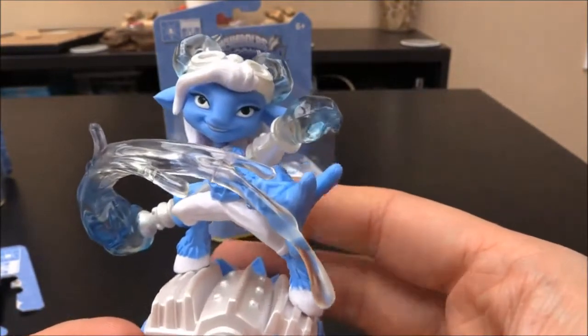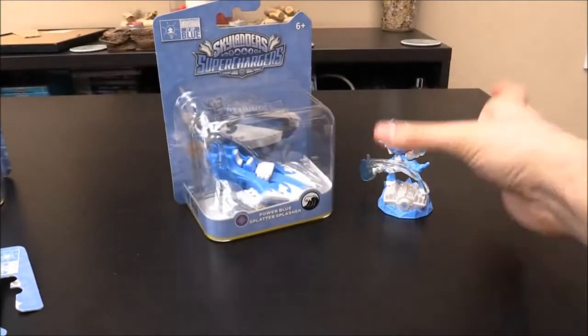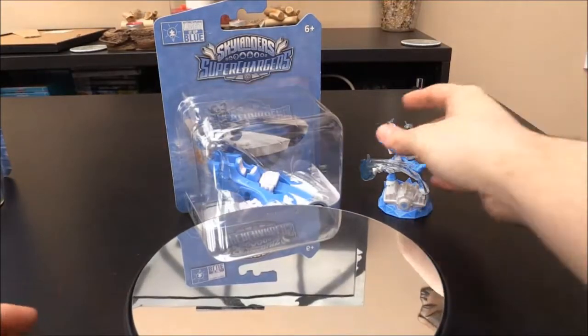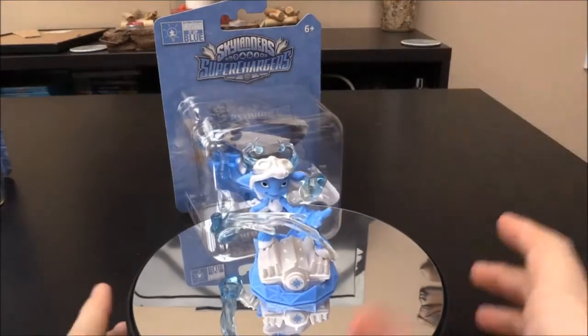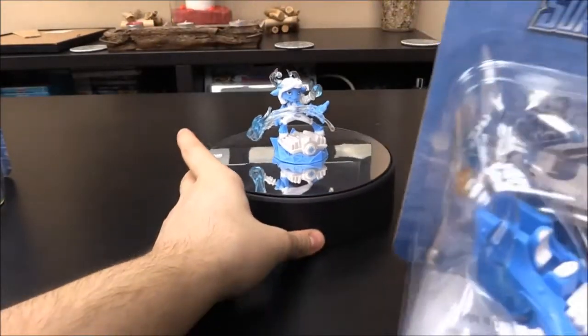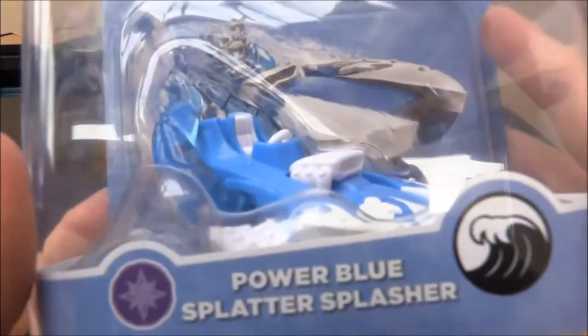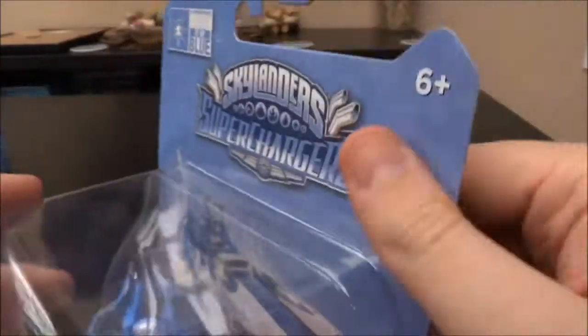So there is Power Blue Splat. We'll just put her to the back. And in fact, let's actually bring in everyone's favorite thing. It's Mr. Turny, the turntable. So let's just plonk that on there and let her have a spin around. Push her to the back for now. And we will concentrate on the Power Blue Splatter Splasher.